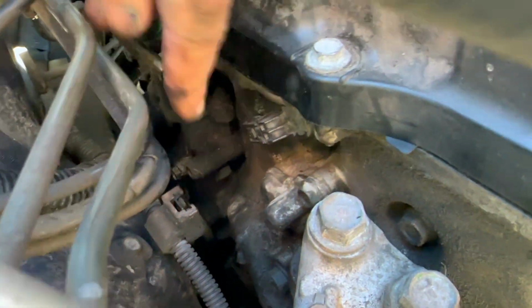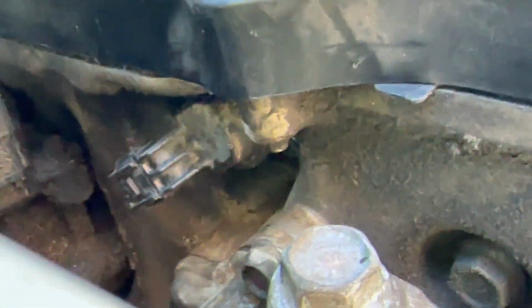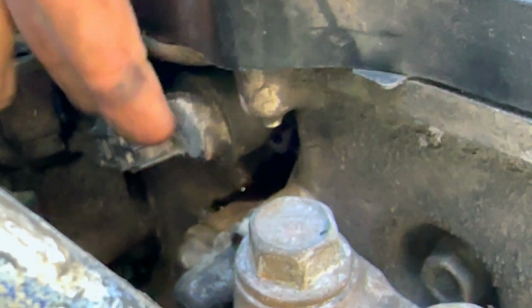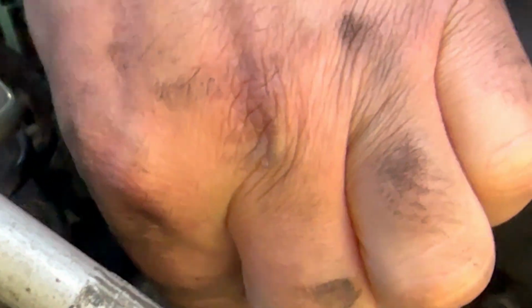What I'm going to do is I'm going to go ahead and grip onto the sides of it. I'm just going to pinch it on the end and twist it and pull forward. So I'm going to try to rock it back and forth while I'm pulling. Okay, so you can see the valve is now out.